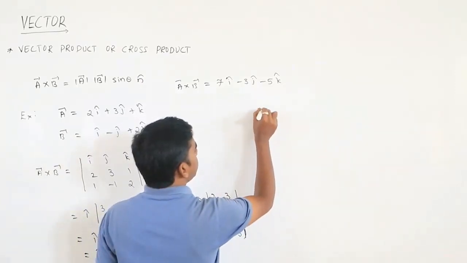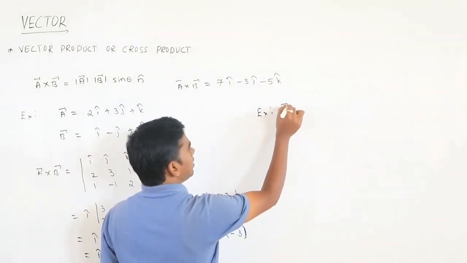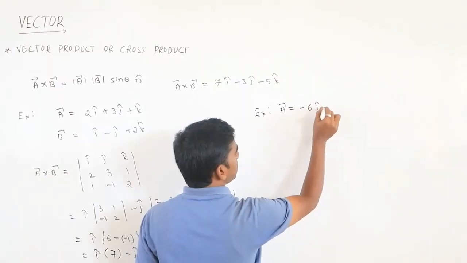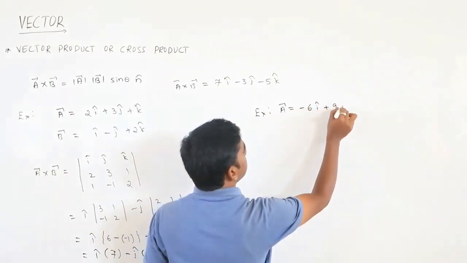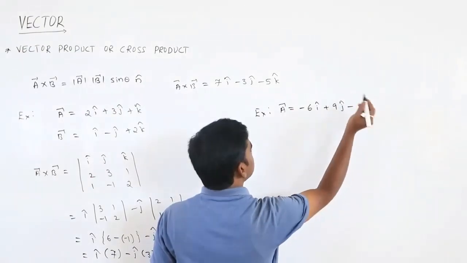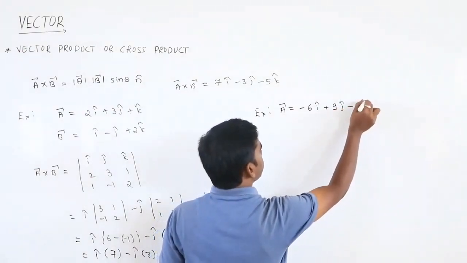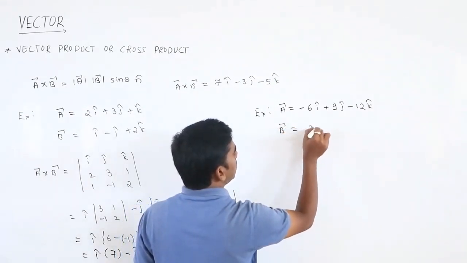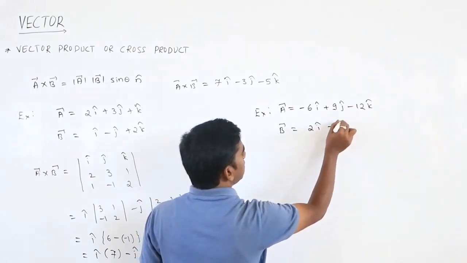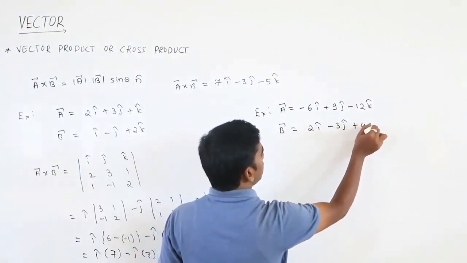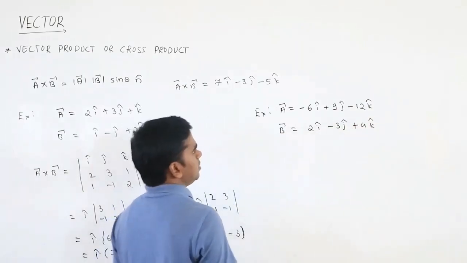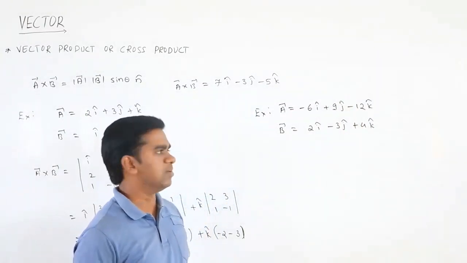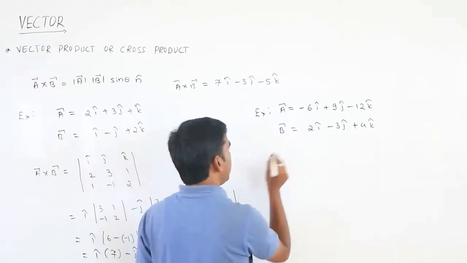Let me take another example, important. So vector A equals, say, minus 6 I cap plus 9 j cap minus, say, 12 k cap. Okay, so vector B equals, take 2 I cap minus 3 j cap plus 4 k cap. Okay, so 3 2s are 6, 3 3s are 9, 3 4s are 12. Like that. Okay, there should be a logic in all the problems. Okay, so we'll see what answer this will be, and why we are taking it like that.